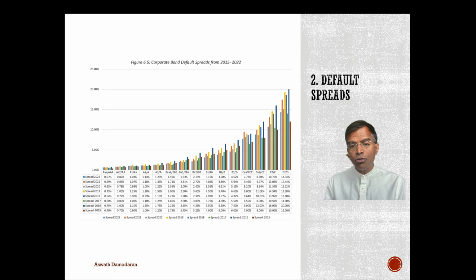Now, of course, you're saying, I don't trust ratings agencies. That's possible, in which case you can assess your own measure of default risk and come up with a default spread. But the more default risk there is, the higher the default spread will be. Incidentally, it's worth noting that these default spreads do change over time. Why? Because people change their views on risk. If you're in a market which is in trouble, in crisis, you should expect default spreads to widen. In this graph, you see how default spreads have changed over time from 2015 all the way to 2022. So you've got a risk-free rate and default spreads. You can build up to a cost of debt.